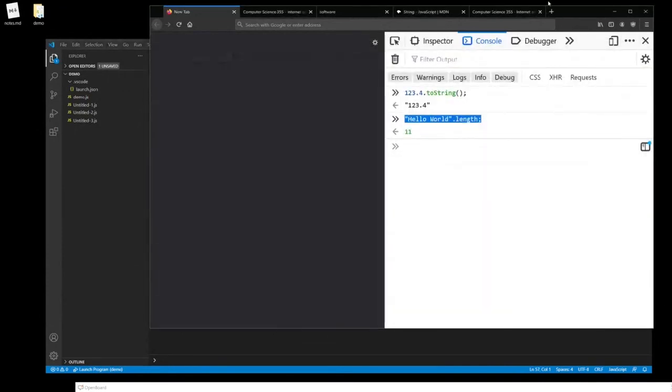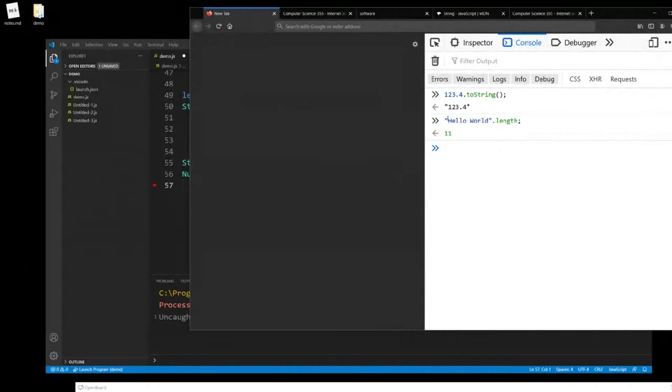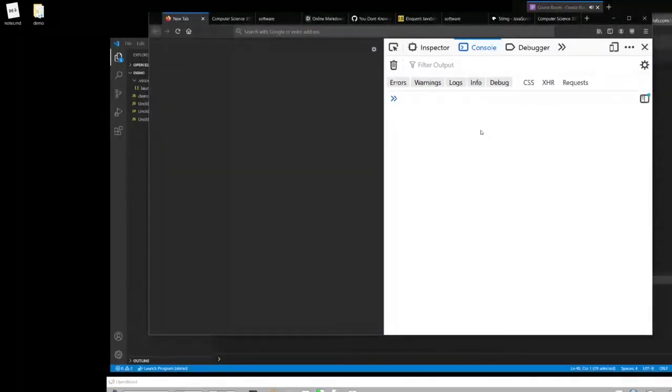And so this is why we can write code like this, where we can have the string directly dot length. So even though this is a primitive, it gets casted into the object version. And the same thing with this. And this leads to some really weird things inside of JavaScript, especially for numbers. I want to show that this is a string. So this is a string, so there's quotes. The console over here always prints out the last expression that returns back. That's why sometimes you see undefined underneath of it, because the return value of that statement was undefined.